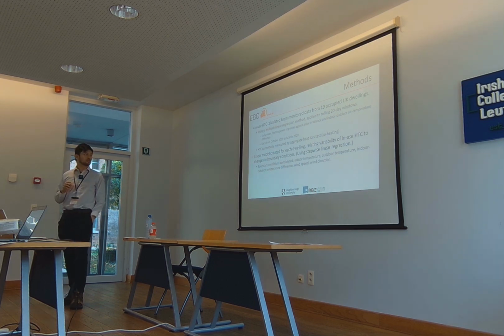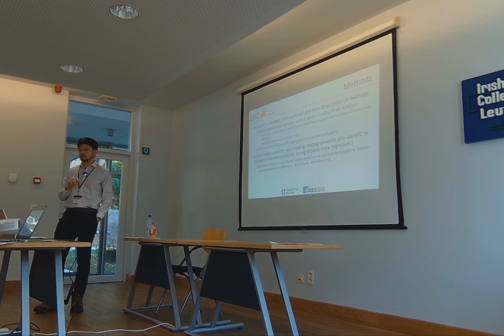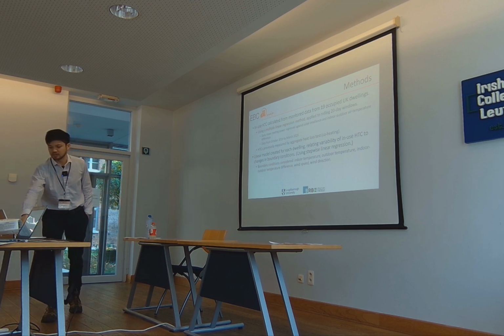So we fitted linear models of the in-use HTC for each dwelling as a function of the changing boundary conditions for that dwelling, using stepwise linear regression. The boundary conditions considered were indoor temperature, indoor-outdoor temperature difference, and wind speed and wind direction. Not every boundary condition was included in every model. What was included depended on what was identified as significant in the stepwise linear regression.